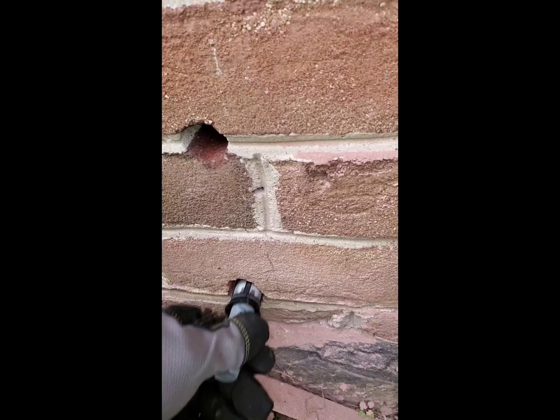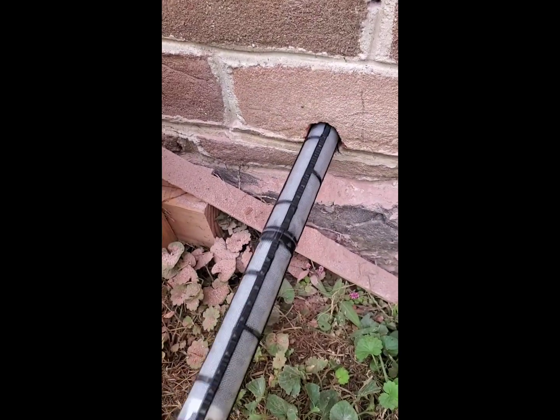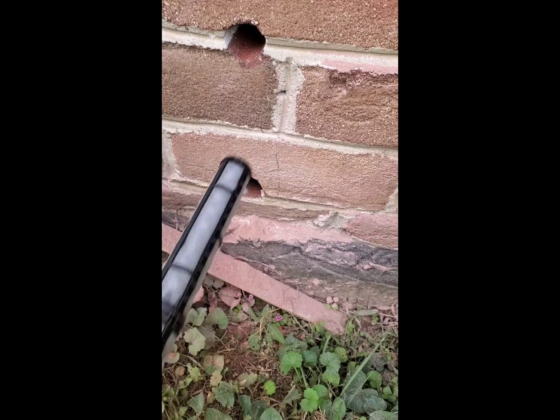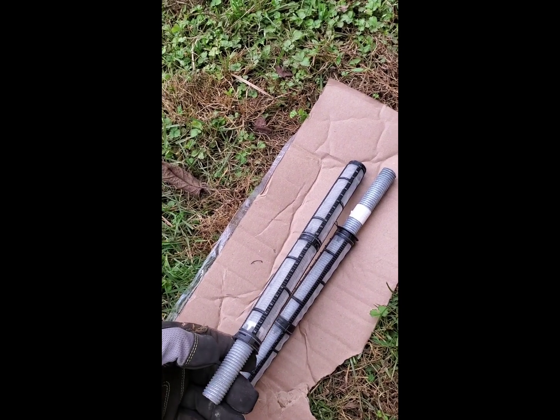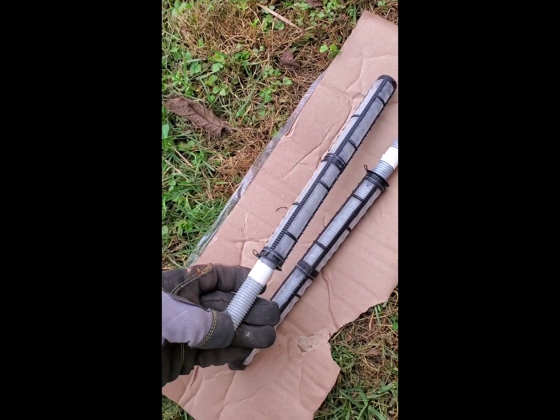After dry fitting, after drilling and cleaning the holes, dry fit your screen tube. Make sure it goes in to the depth that you need it to go to. And after that, you fill the tube completely with the epoxy. Insert the tube at that point, and then shove the rod into the depth that you set for it, and then wait.